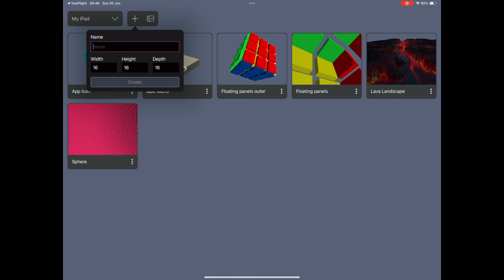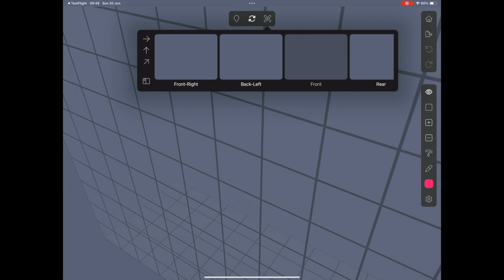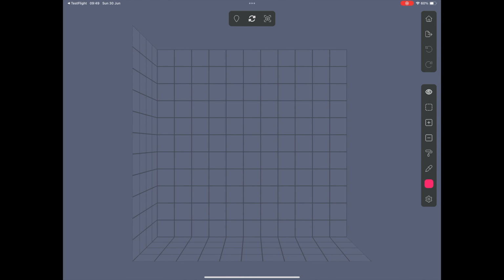We'll begin by creating a new voxel sprite, as I call them, with the right dimensions. I've measured these already. I've got some reference art on my other monitor. And then we'll set up our view, so we're looking at it directly from the front, so we can replicate the 2D art from the original game.